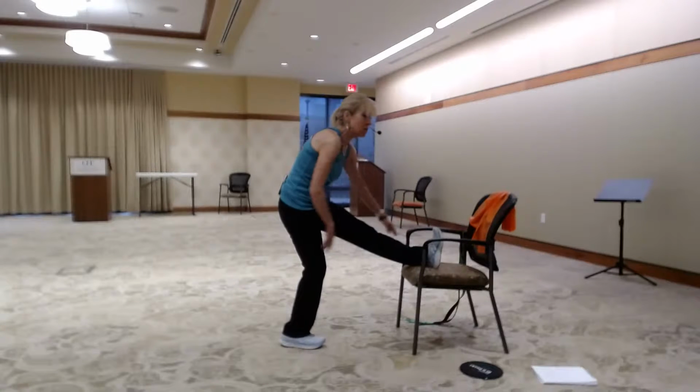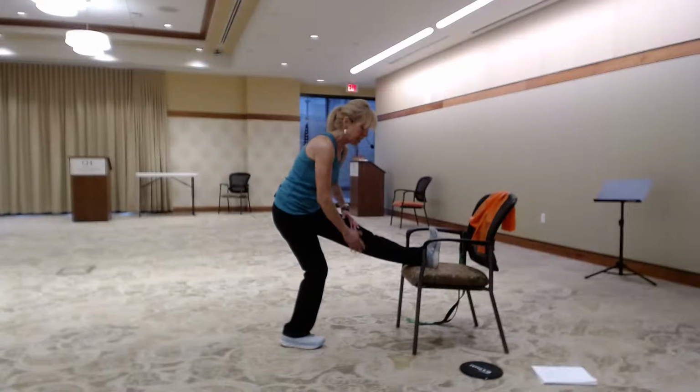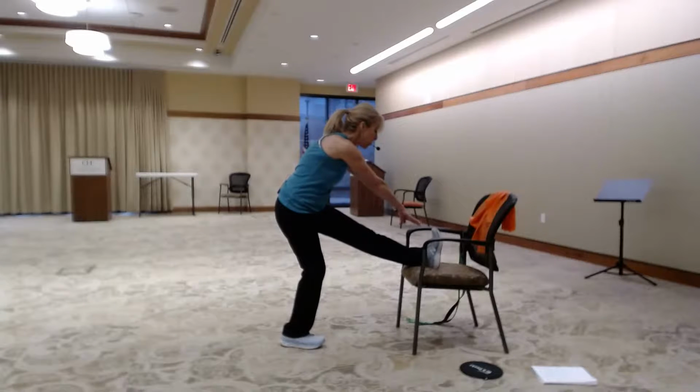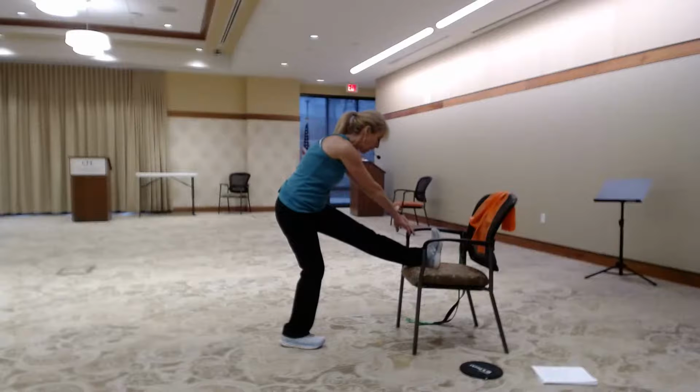We're going to just sit back on that hip like you're sitting in a chair. Again, you can do this seated on the floor. Pull your toes towards you. If you want, you can reach for them with one or both hands, depending upon if you need to hold on. But when you reach and you keep pulling your toes towards you, you're going to feel that stretch up the back of the leg and the hamstring.